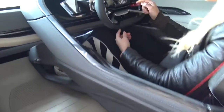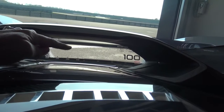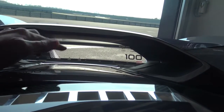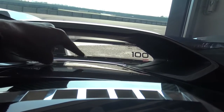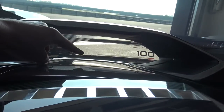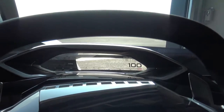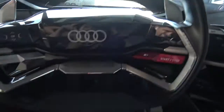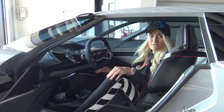Okay, come look at this. You see this? This is a see-through display so that you can see when you're driving on the track what turn is coming up, and then what will happen on screen is it will display the perfect line to tackle that corner. So you can kind of like learn from the car how to be a professional racer. We're actually going to take this car out for a drive, so hang around to see that. This car does move.